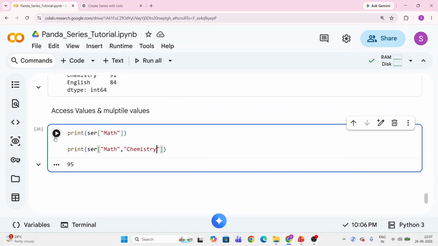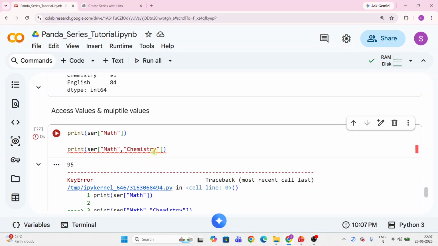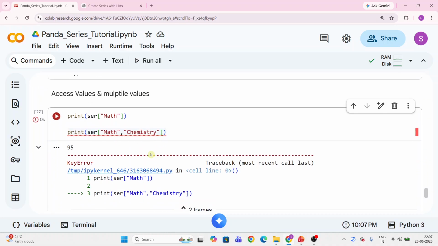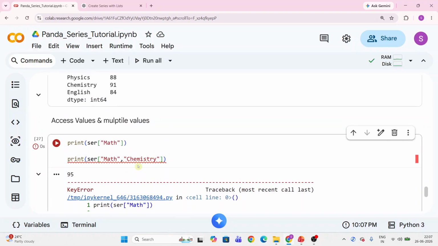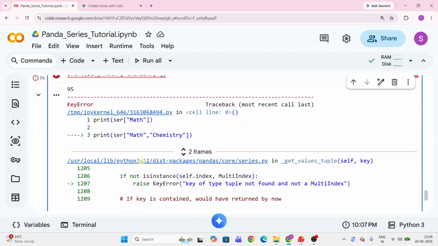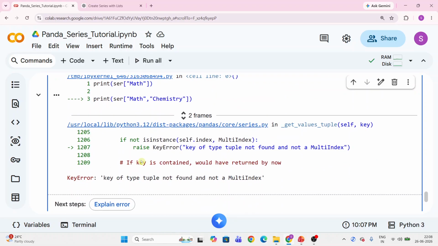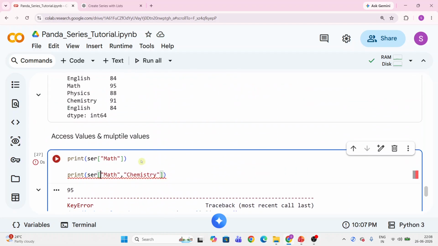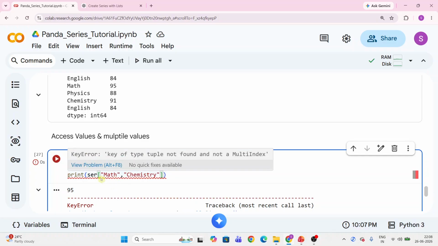Okay, just print it here. One is max and one is chemistry. Hmm, no, probably what is given here?